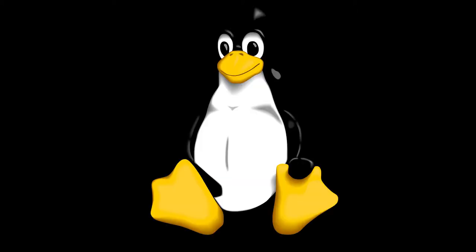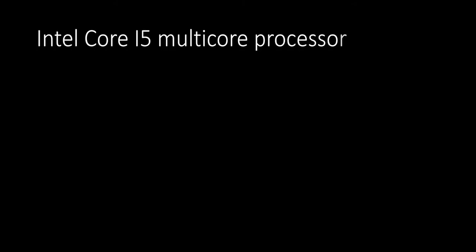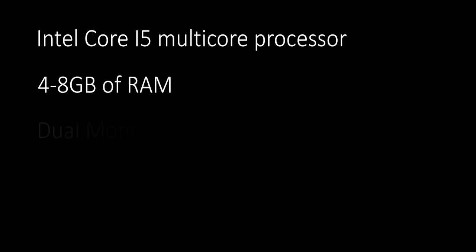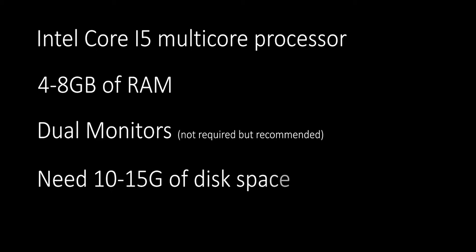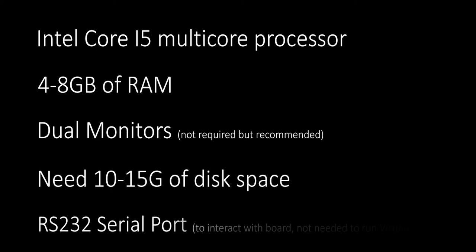The virtual LDC can work on any OS that can run VirtualBox, such as Linux, Windows, or Mac. Requirements are an Intel Core i5 multi-core processor, 4 to 8 gigabytes of RAM, dual monitors (not required but recommended), 10 to 15 gigabytes of disk space, and an RS-232 serial port to interact with the board, which is not needed to run the virtual LDC.